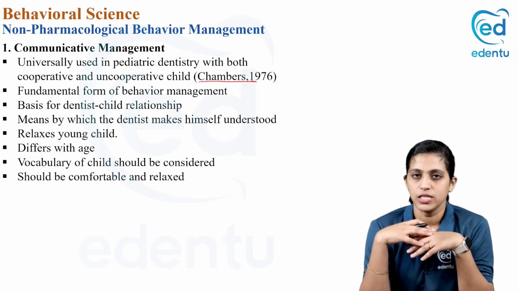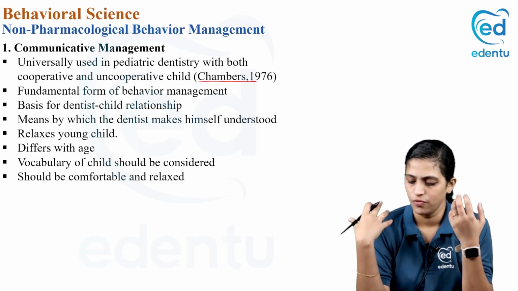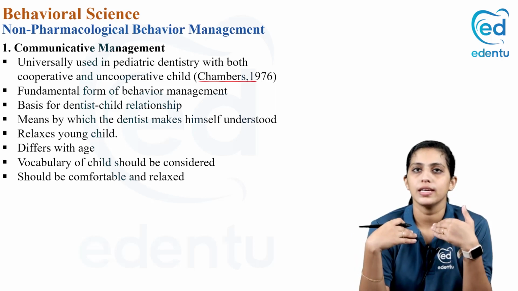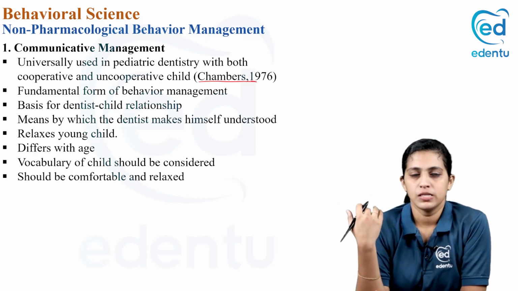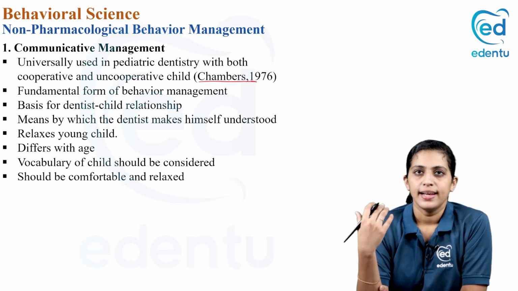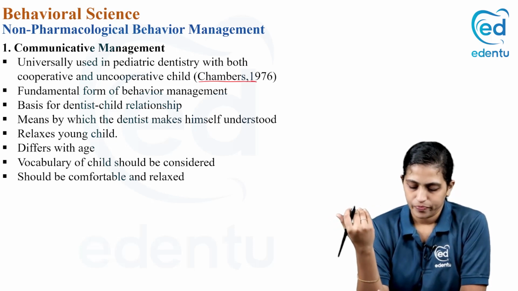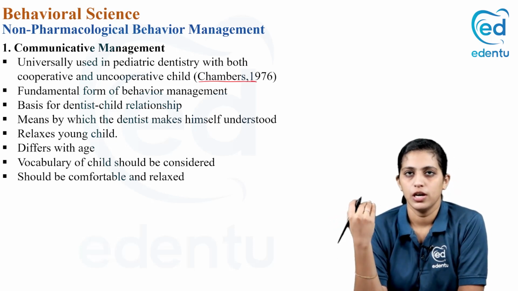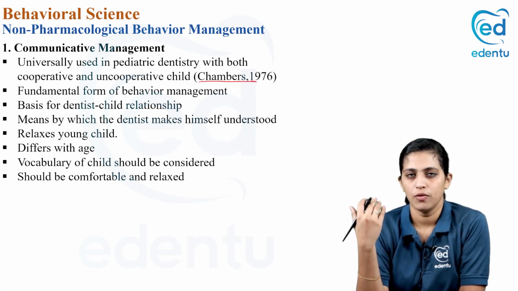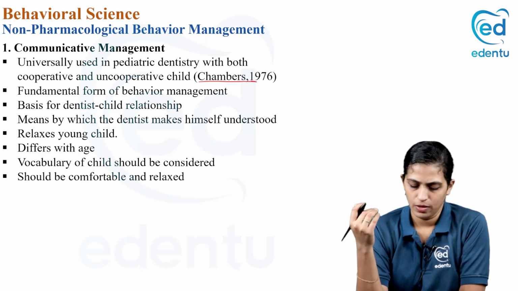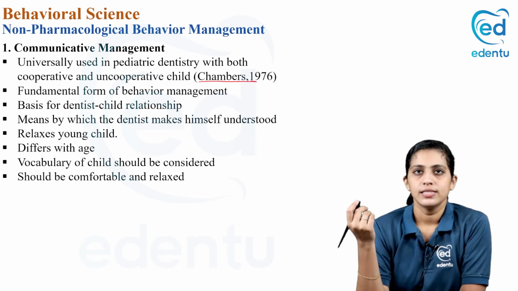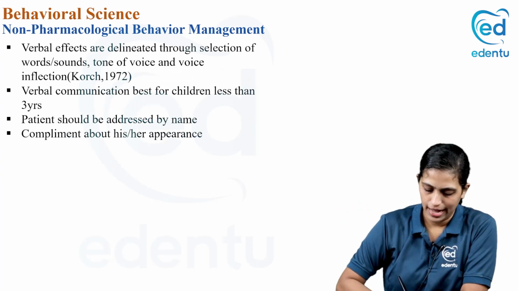Communication is a means by which the dentist makes himself known or understood by the child, what he or she as a dentist expects from the child. This helps relax the young child, and the way of communication differs with the age of the child. The vocabulary of the child differs with different age, so we should understand that, and the communication is usually based upon the age and the vocabulary of the child. And this helps to make the child more comfortable and relaxed.